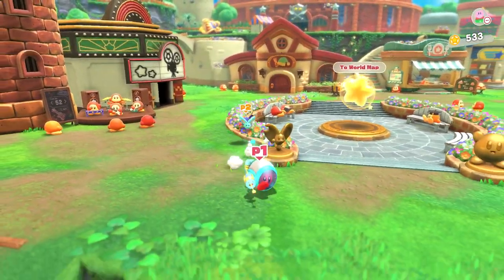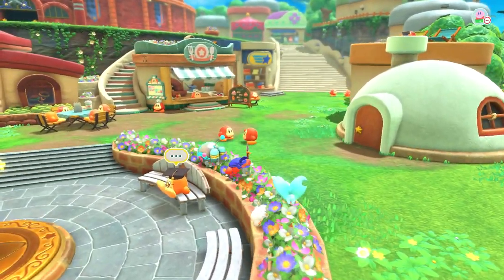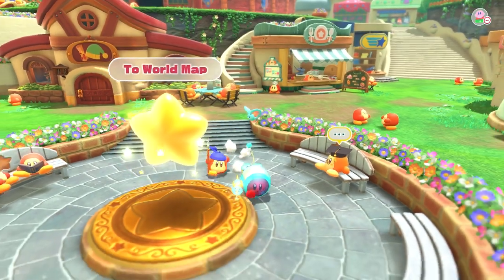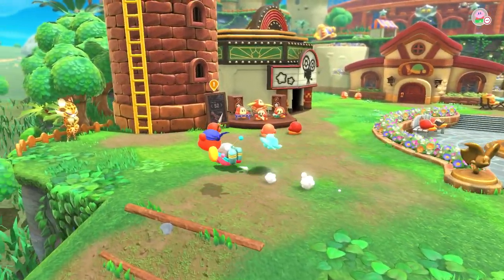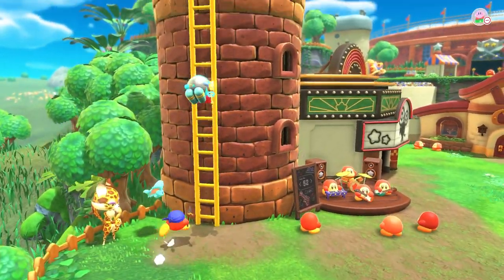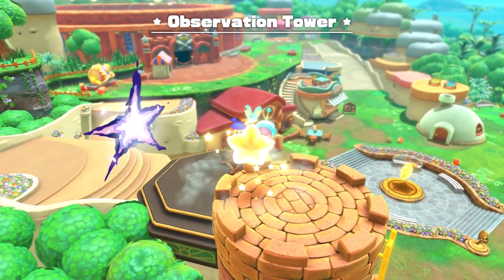Oh, there's money in the flower beds? Hell yeah! Somebody dropped a quarter! There's money everywhere. I got one over there earlier. Alright. Back to it. Ship. What's up, Furby? Later. Ship. To the isolated isles.